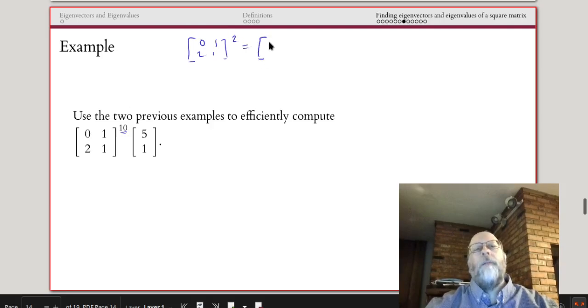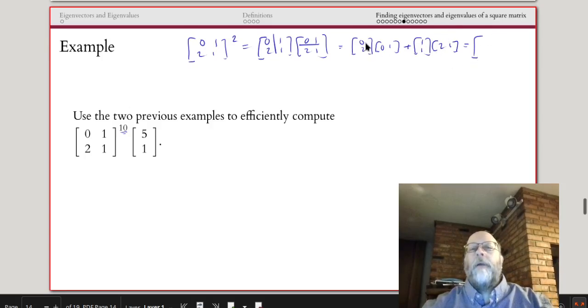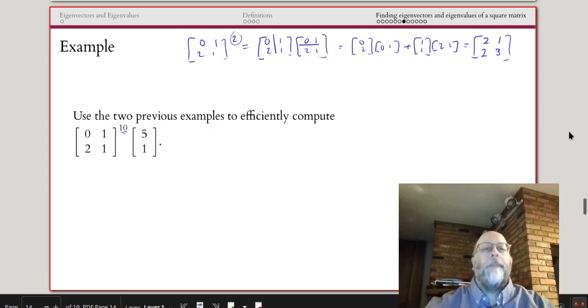This matrix squared is 0, 1, 2, 1 times 0, 1, 2, 1, column row. So that's 0, 2 times 0, 1 plus 1, 1 times 2, 1, which is 0, 2 times 0 plus 1, 1 times 2. That's going to be 2 in the top row, 0 and 1, that's going to be 1, 2, and 0 and 2 is 2, and 2 and 1 is 3. That's just to the second power. The question wants us to do that 10 times. We could do the column row rule 10 times and get an answer. But here's the trick.